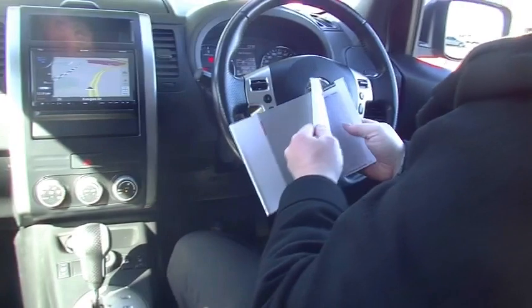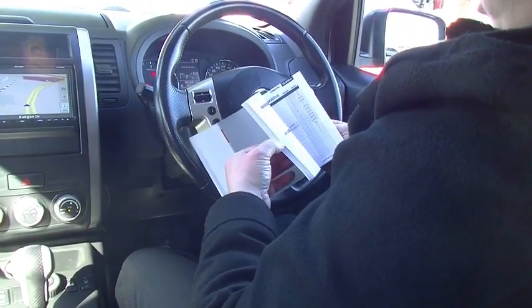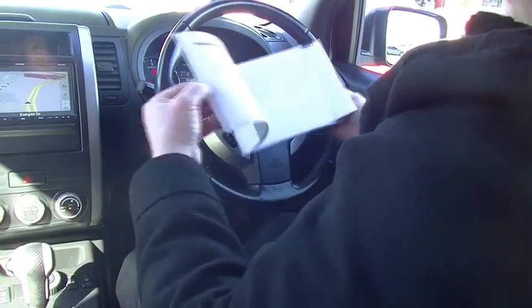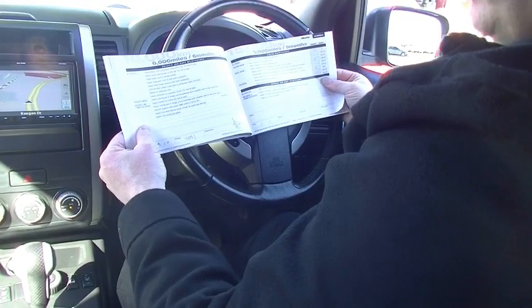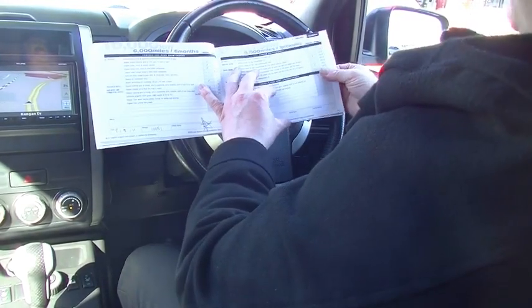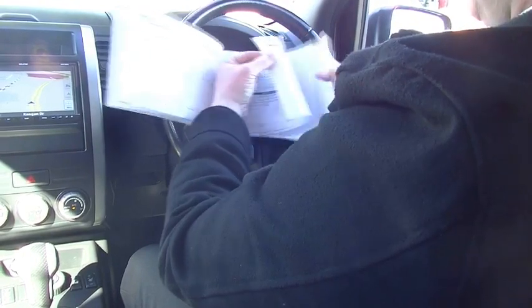Sorry, the other thing we'll do, last, before I forget, is our service history on this car. Absolutely fantastic. All done locally here, right throughout, as soon as I can find the first one. So the first one done at 10,000 kilometres as it should be. Going right through, this car looks to have been serviced every 10,000 kilometres.